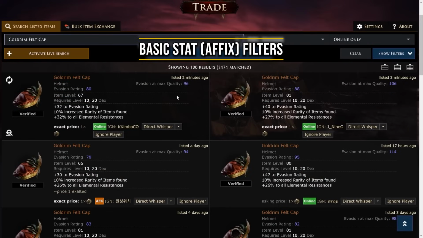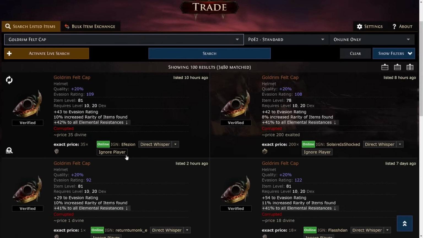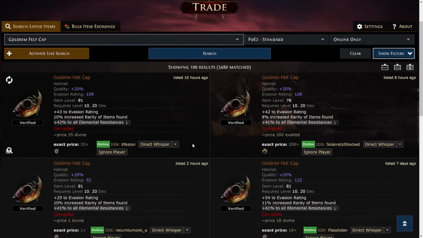But what if you wanted to search for a well-rolled gold rim with better elemental resistances, as many of these are not that good? Well, you can click and sort by the elemental resistance stat, but that's not that helpful because then you get options like this, 35 divine gold rim here. That's probably not what you're looking to level your next character with. To do this a much better way, we want to use filters.